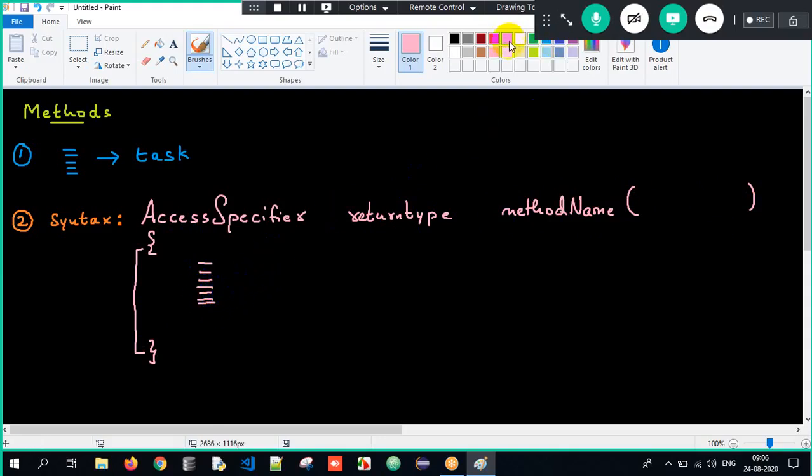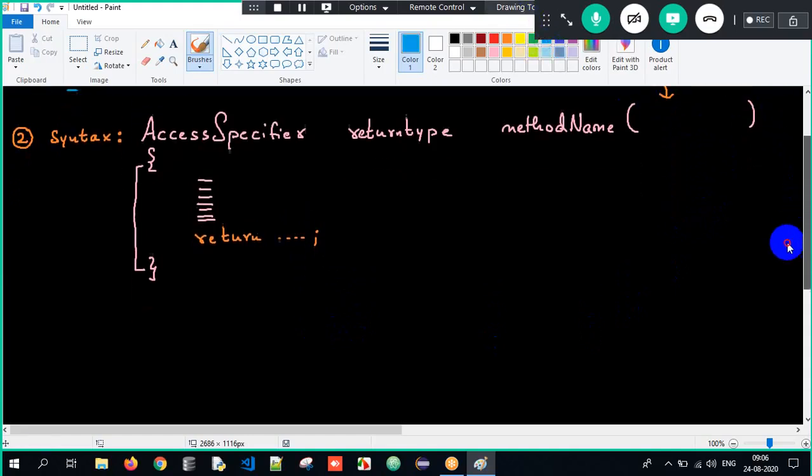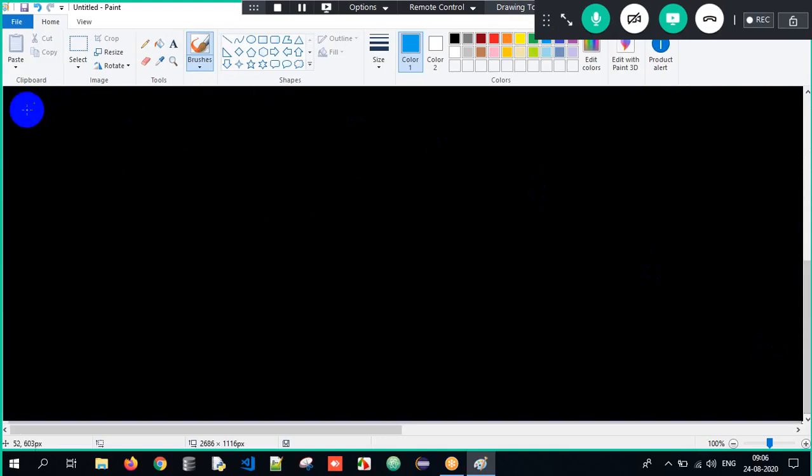Optionally I could pass arguments or inputs to the method here, and I can optionally have something called a return statement as well. This is how a method will always look like here. Got it? But there are several different ways of writing a method. We just need to understand what are the different ways of writing a method.